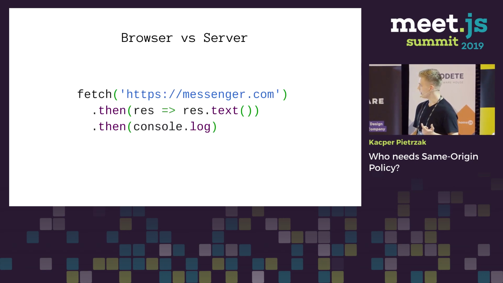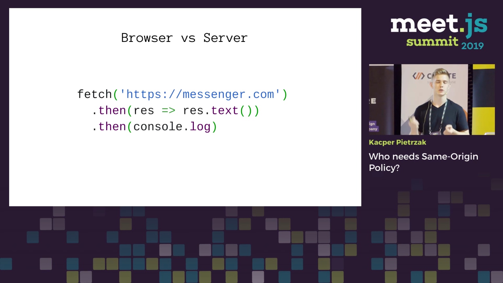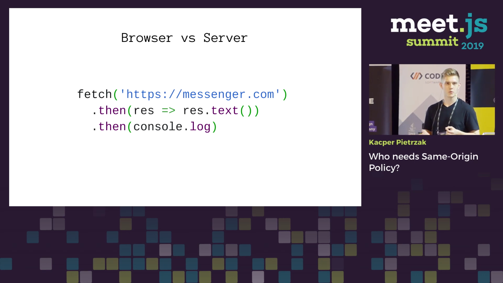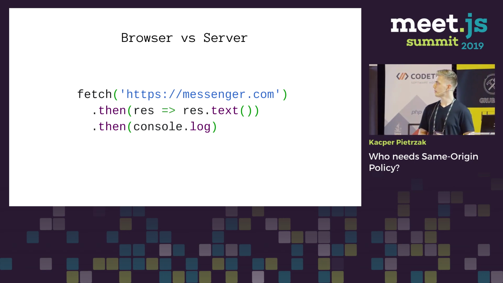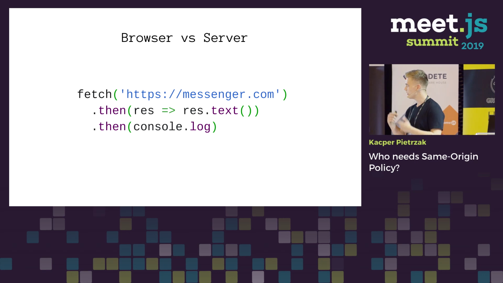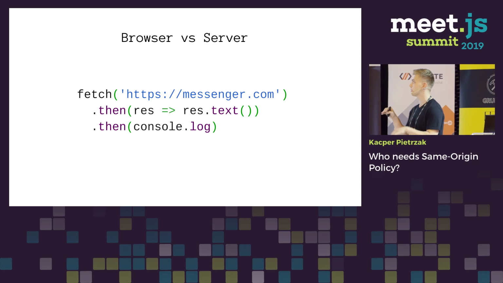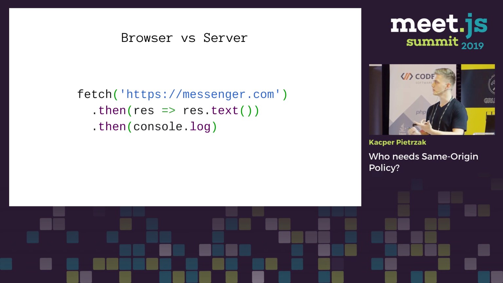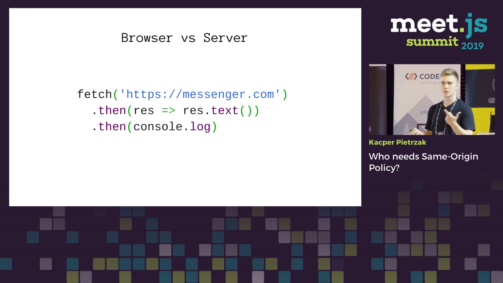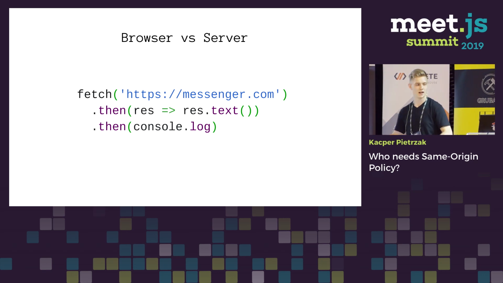So, one question: can this request be successfully executed in the browser? Because on the server we would most likely get in response the messenger's homepage. But in the client, if in the response we would be able to access what the user would see after typing message.com into the address bar, then it would get pretty dangerous, right? For example, some popular website could just make these requests and download your messages and have even more data on you.